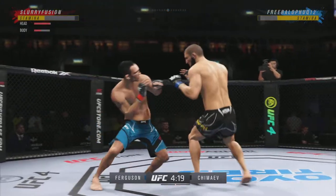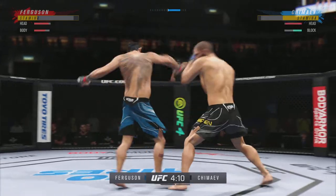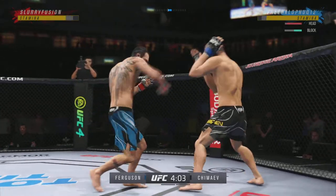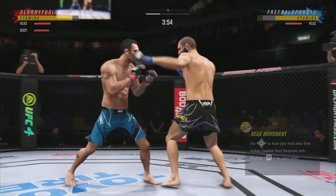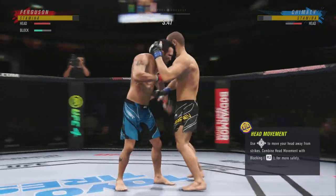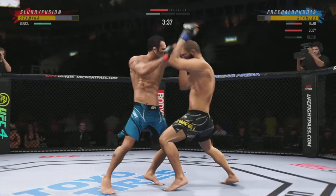Well, perhaps a sign of things to come as he lands a kick there. Nice kick landed by the gentleman. Continues to mix it up, going to the head, mixing in some body shots. Well, he's been good tonight, but he missed without. Oh, big knee to the body. How'd he get that one home? Man! Very tricky when he throws that body kick.